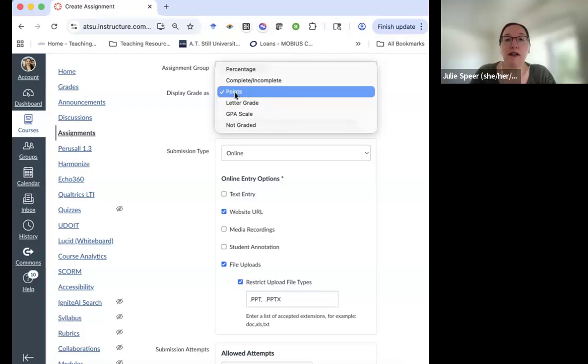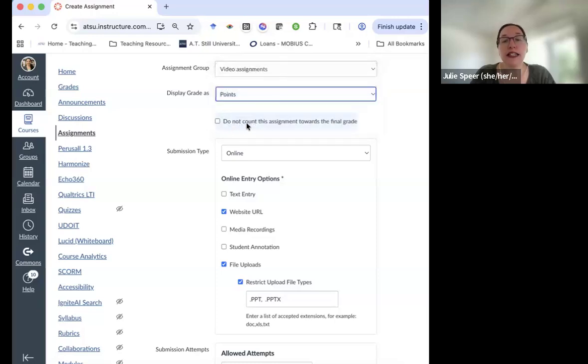But for now, we also have options at this stage to still indicate that the assignment can be graded with points, but we can choose to not count this assignment toward the final grade. So maybe this is something that's an optional assignment or practice, and I don't want that to count toward the grade. I can check that box there. For demonstration purposes today, this is the final presentation. So I definitely want to make sure that that's counting toward the final grade, but I did want you to know about that option.